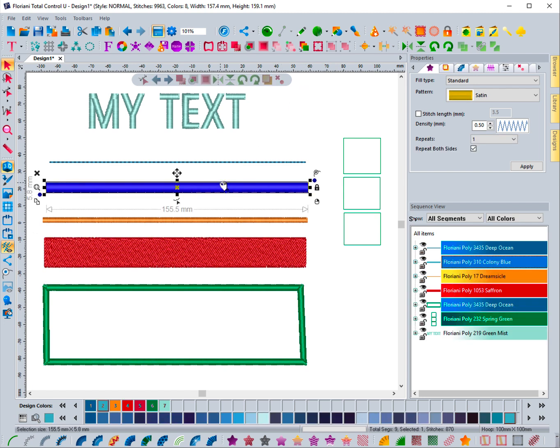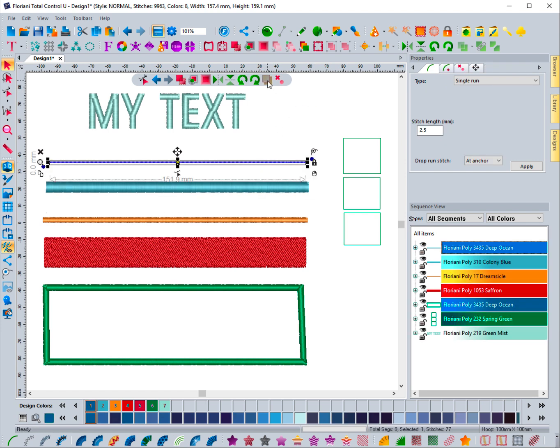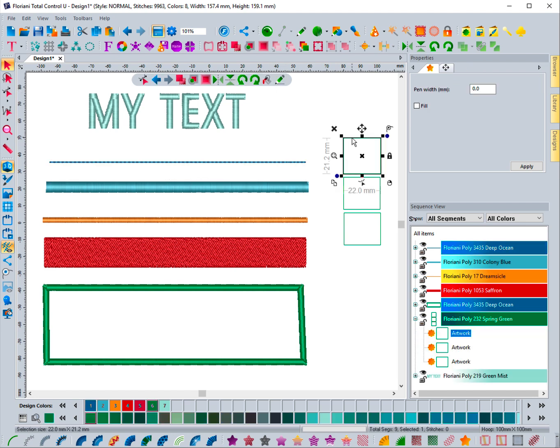If I click on the satin, you'll see that I have different options available because these apply to fill stitches, so they're grayed out. If I come to a running stitch, that's not even an option because you can't really add underlay to running stitches.